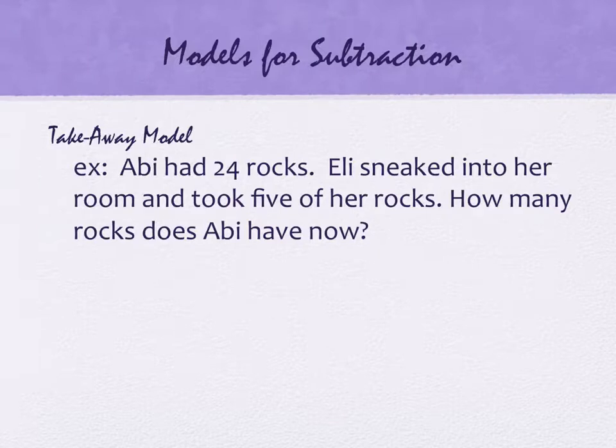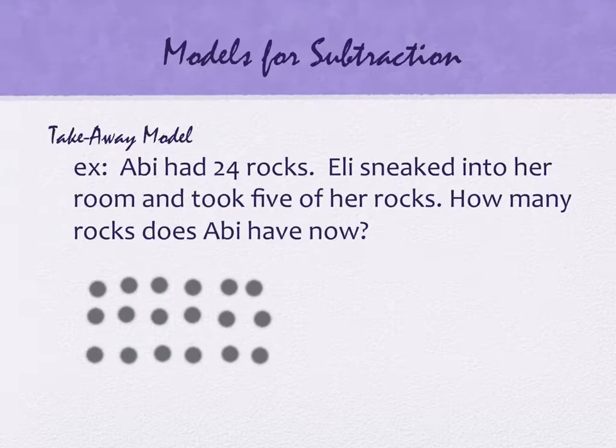And again, like I talked about last time, there's more than one way to write this down. I'm going to draw a concrete model for this, and I'm going to make rocks that are very circular, okay? So there's my rock. Do you like my rock? Yeah. And I need 24 of them. So draw yourself 24 rocks. And I kind of drew mine in a grid. There's absolutely no reason you have to do that. That's just for me to count.